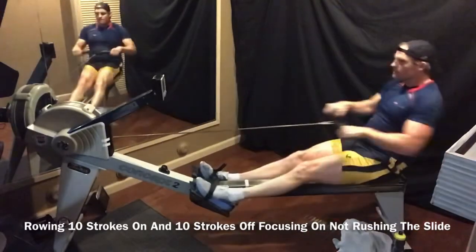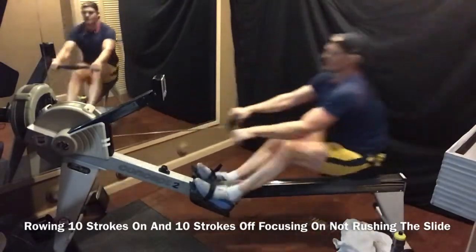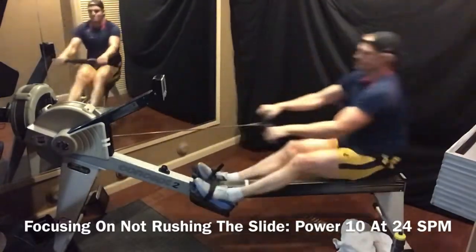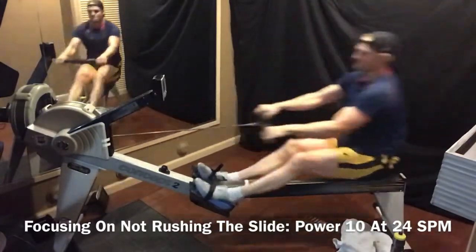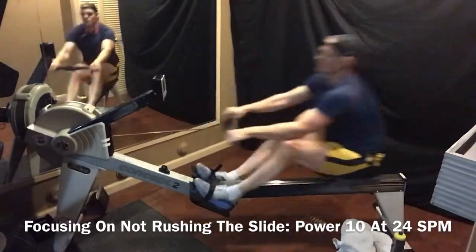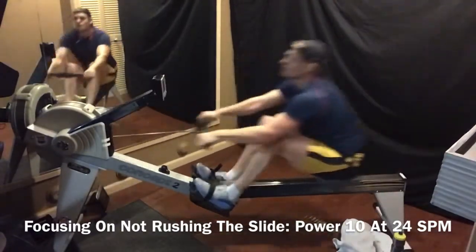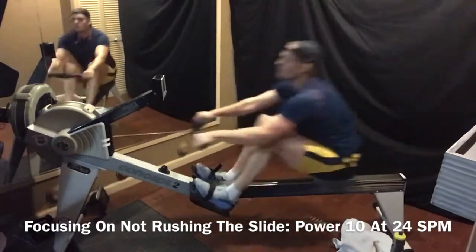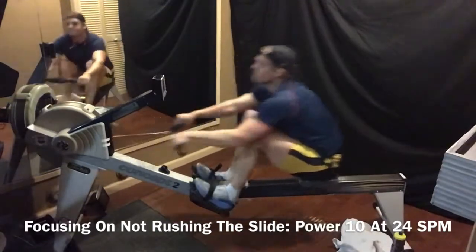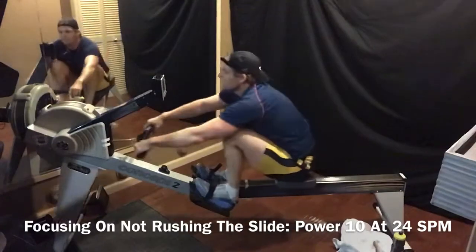Arms only here, in and out. So if you're a rower from high school, national team, collegiate, whatever, you'll know that rowing feet out is one of the best drills you can do to automatically make you better, to get a better connection off that footboard, off the feet. Now, if you're new, if you're beginning, it's also just as good, even better, because you're just learning how to row and learning how to apply that pressure on the feet. But just keep pushing through.